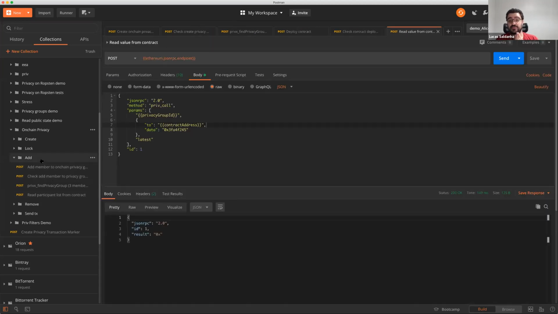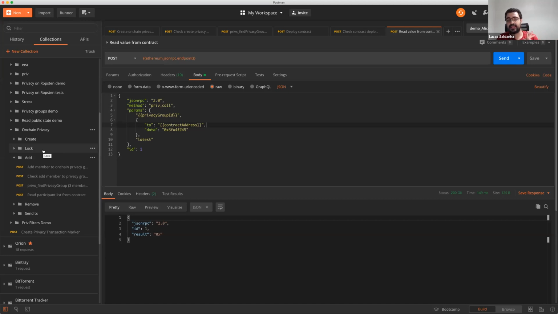So one thing that I forgot to mention is that when you are adding someone to the group, I did that on purpose. No, I didn't. I actually forgot. That's why you should use the client library, because that wouldn't happen if you were using it. So when you want to add someone to the group, because of this process of bringing that member on board and making sure that this member is going to be up to speed with the current state of the privacy group, we created this concept of locking a privacy group.